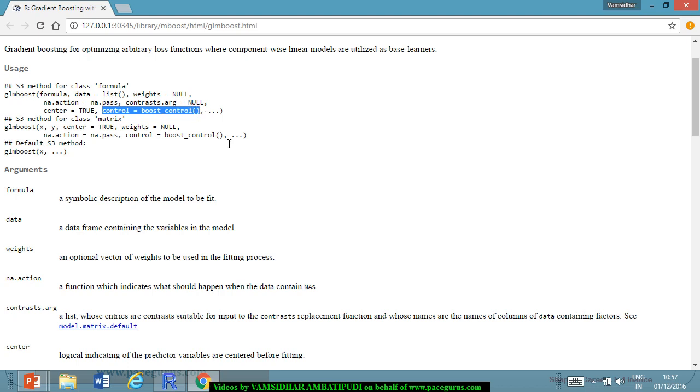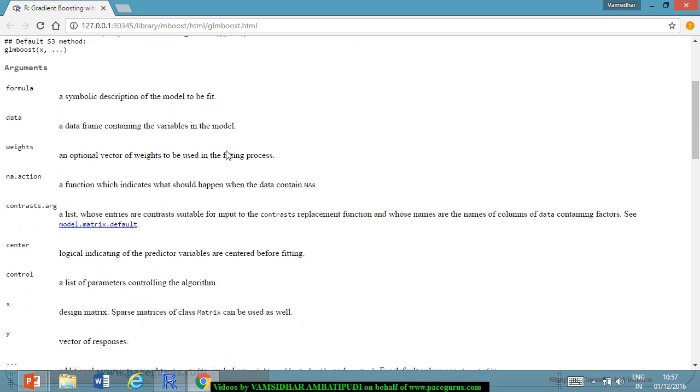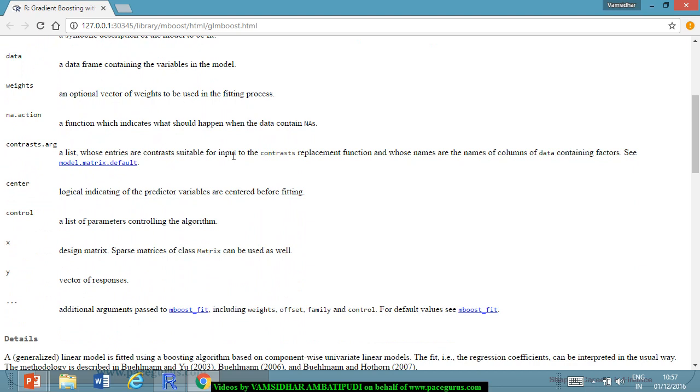Control. I can very well specify the controls from the boost underscore control. Again, just like the way we have done the rpart underscore control, here we are talking about the boost underscore control, which gives various other parameters as a part of that.